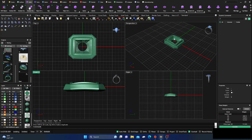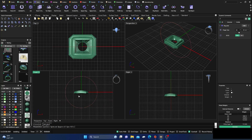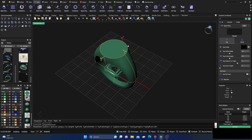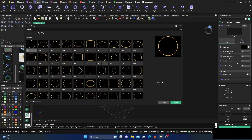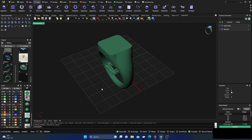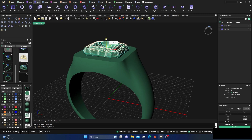We'll go to Tools, get a ring rail, and we're going to use a men's ring — take it up to size 10.5 USA. Then go to our Signet Ring, accept that, and we've got our Advanced Signet Ring out there. We'll go ahead and change that top profile to this one here — real easy — and then we have this out there. We'll drag it up to kind of get it to where we want it, look-wise.